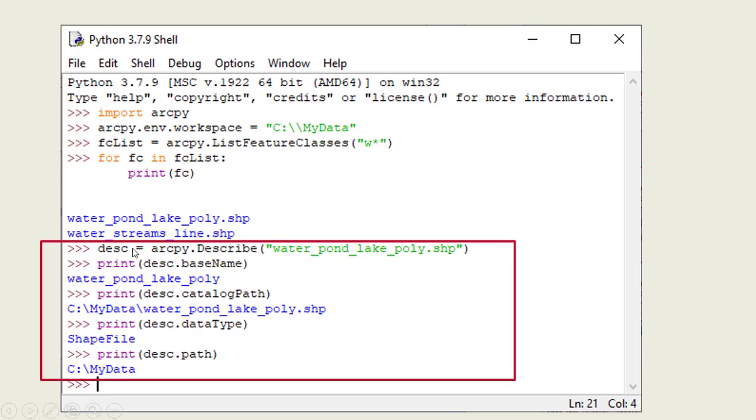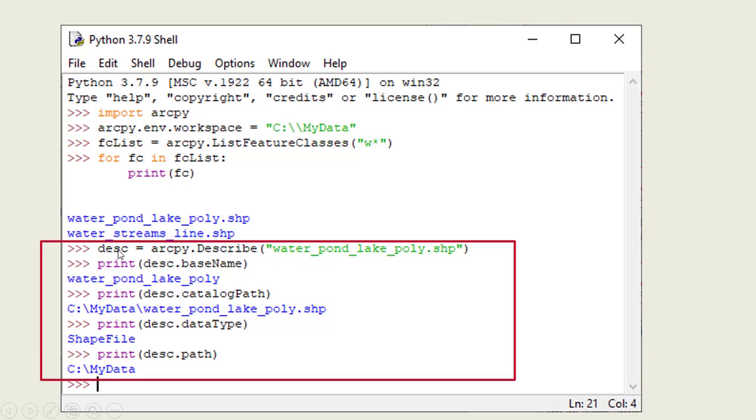What I'm going to do is set up a describe object to work off of my water pond lake poly shapefile. Having access to this shapefile has nothing to do with the fact that I've created a list above. It has everything to do with the fact that this shapefile lives in this workspace. So Describe is going to give you access to any feature class that is inside of the workspace that your script is sitting in.